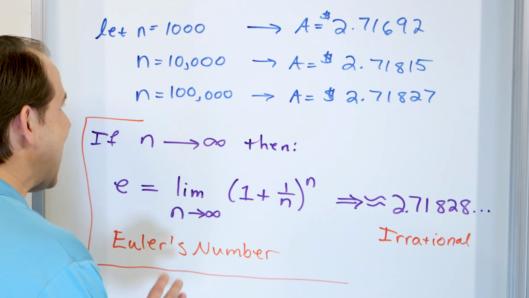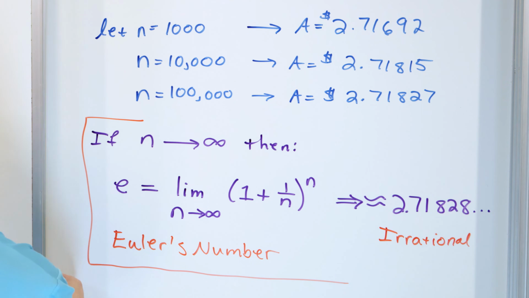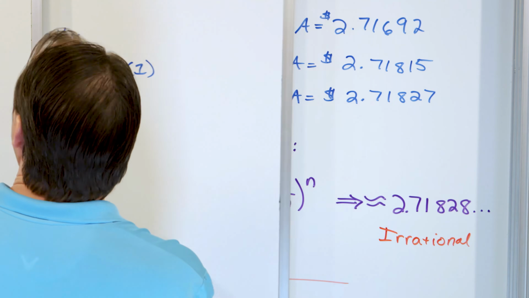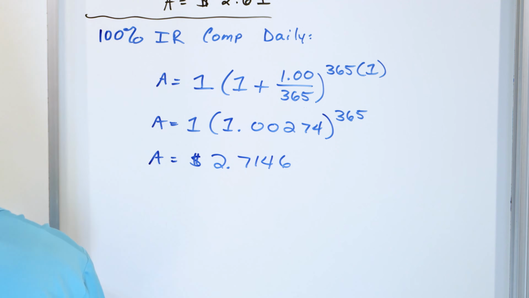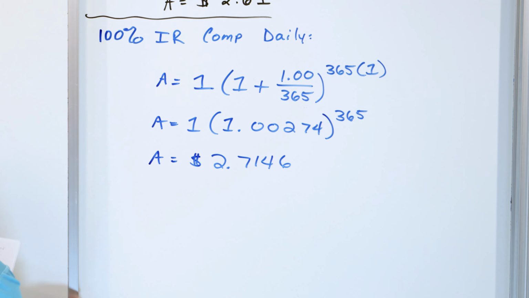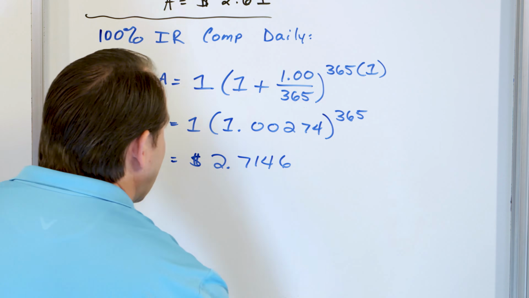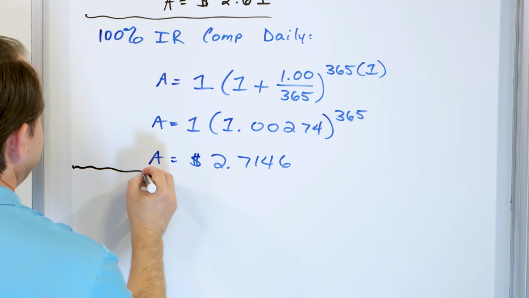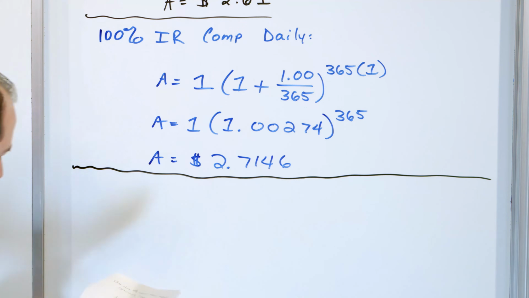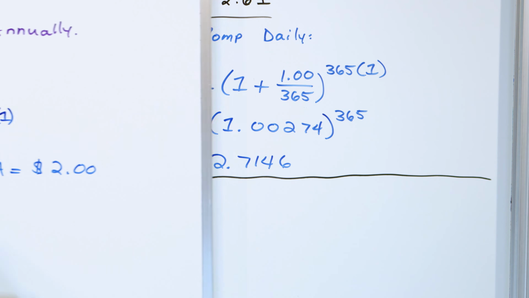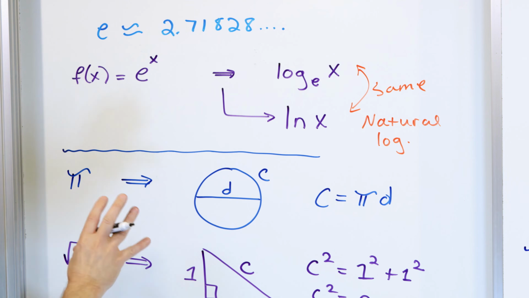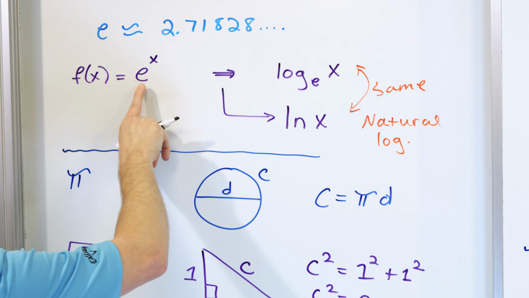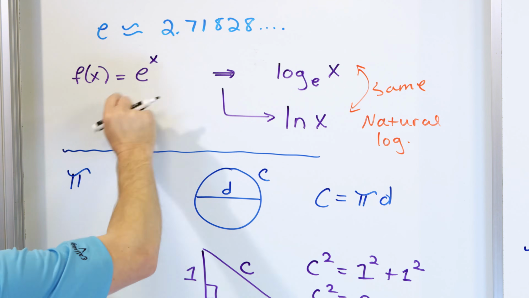Okay, now this is not a class on calculus, but I do want to do one more thing before we go and finish up everything here. And what I want to do next, let's see, what board space do I have? What I want to do next is talk about, a little bit at least, why this number is so important, okay? So e is special. Remember in the beginning I told you that it's a very special number that comes about because of exponential growth, and so when we make an exponential function with e as the base, it's a special function.